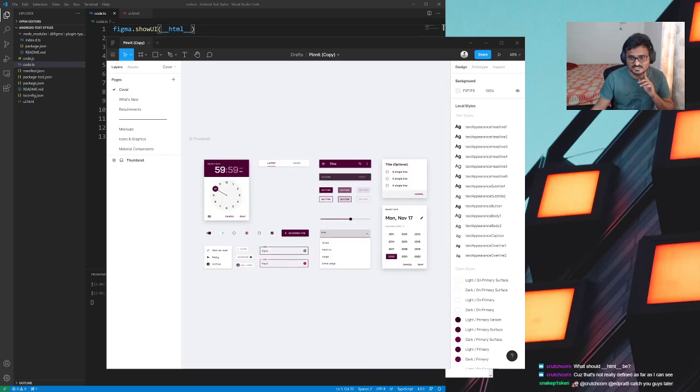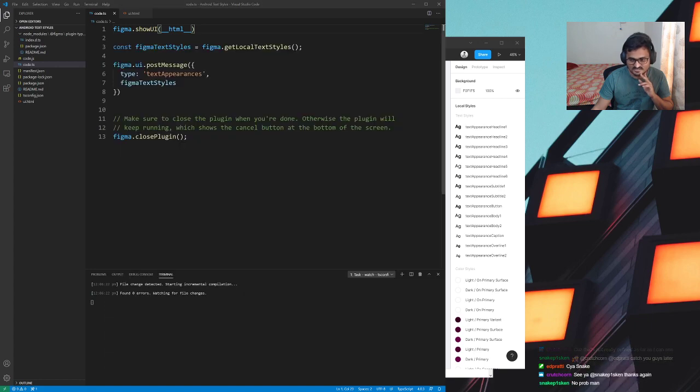Essentially just opening the HTML file, I guess. So we have the HTML file, right? It should open up the HTML file. So pretty much just showing this.